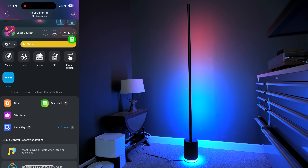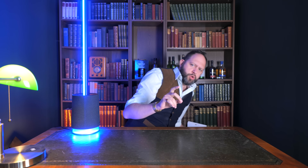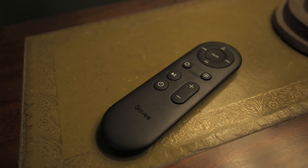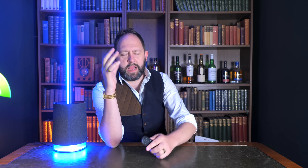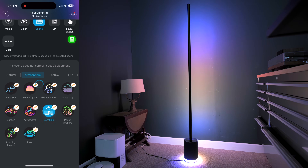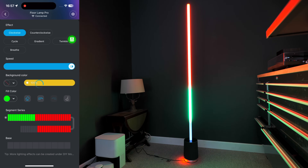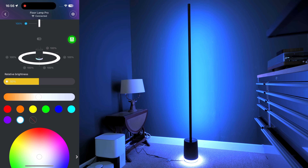Once paired to your Wi-Fi, you've got full smart control of all settings in the app, with familiar options if you've used other Govee products before. Oddly, Govee have included a remote which offers simplistic controls rather than using a smart assistant or the app — slightly odd, as I don't think I'll ever use it, though it's handy for guests who don't know your smart home commands. In the app there's a robust section of preset scenes along with complete customization of color and style, including custom effects, color segment control, and even blanking certain segments off.